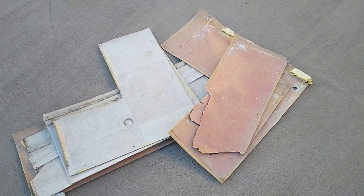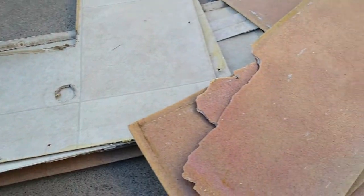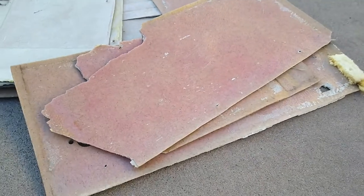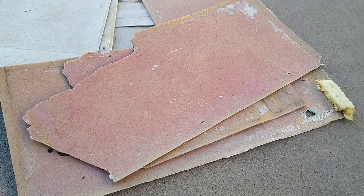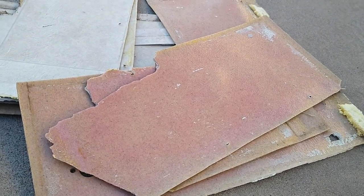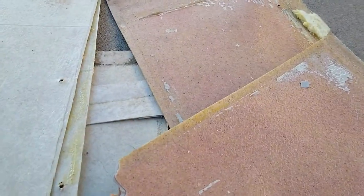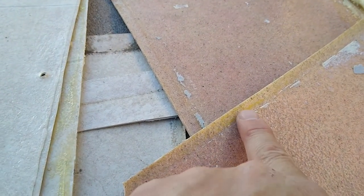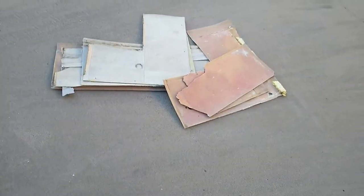Okay, two layers of linoleum. That being the newer one. I hope that was not original to Beaver. Very ugly mauve-ish color. But actually, now looking at it, looks like it's been beat up by the sun. Looks like it was more of a tan color. But anyways, say bye-bye.